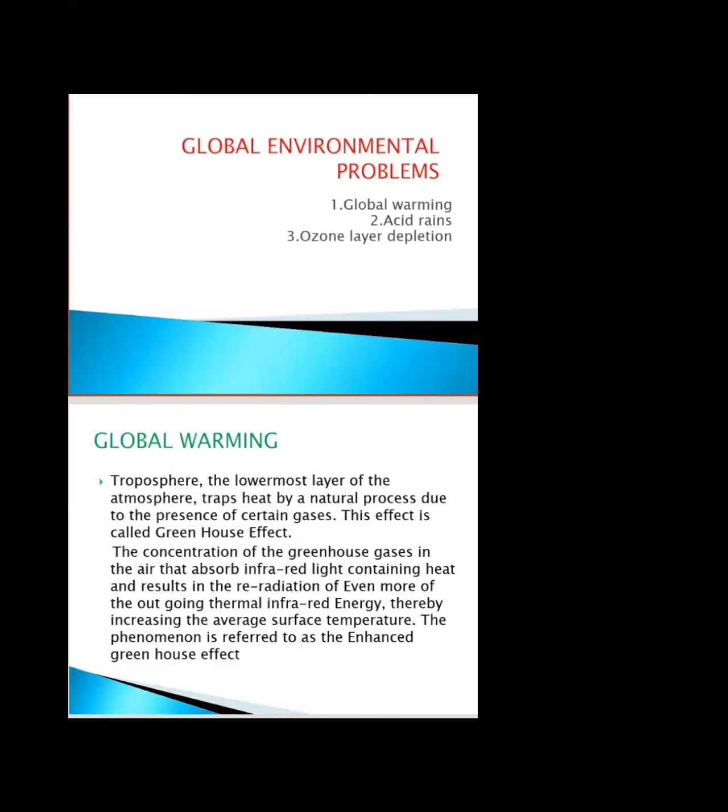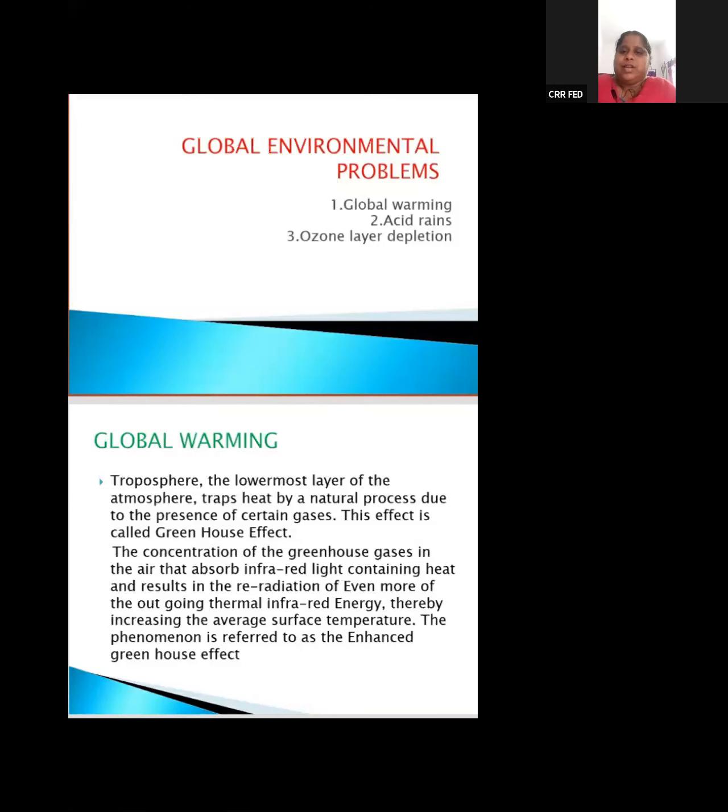Because we need some temperature, we need some heat. We can't live in refrigerator conditions, we can't live in polar ice cap regions. Plants also need some temperature and sunlight, and plants prepare their food materials by using sunlight. We need certain warm conditions on this earth. To maintain those warm conditions, some greenhouse gases are present on the earth surface.